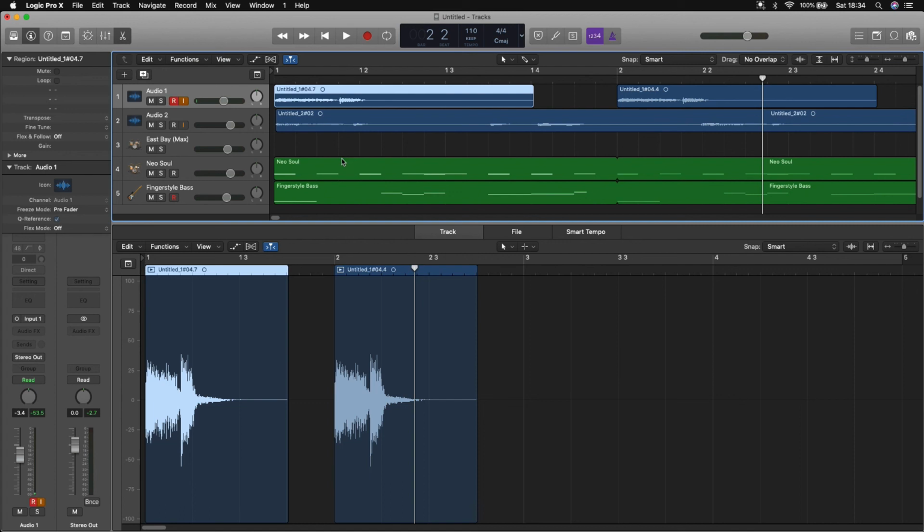So this is like a really simple example of how to get going with a kind of funk tune. You could then come up with lots of different parts and stuff like that over the top of it. But this will give you a pretty good starting point really to get going with it.